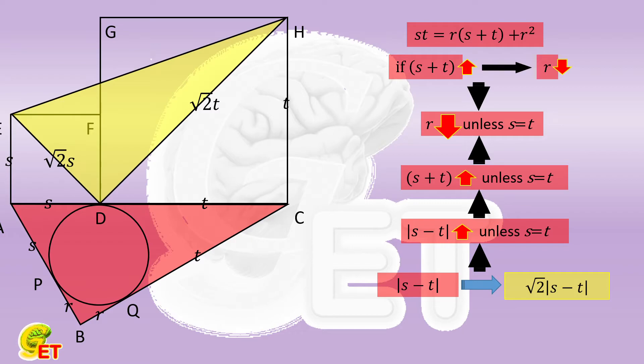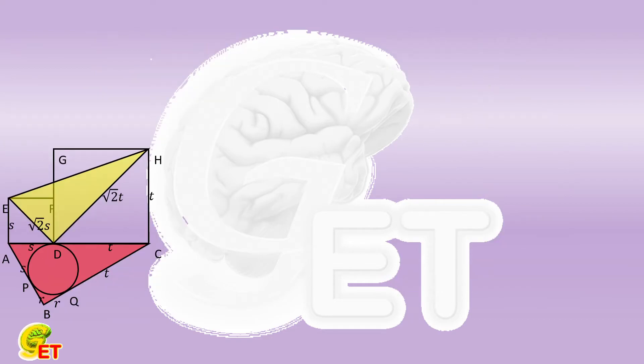If we were curious about the exact size of the inscribed circle, the proving process would be a little bit more complicated. But the common point is that we still start from this important conclusion, that S times T equals 2R times the summation between S and T, plus R square. From this, we can calculate the exact radius of the inscribed circle. To make life easier, we use the expression of its diameter in the comparison.